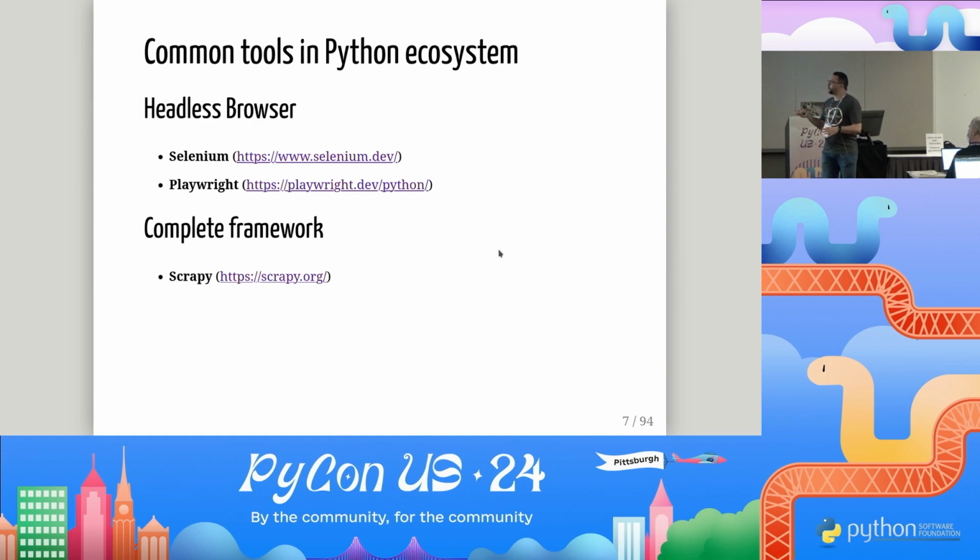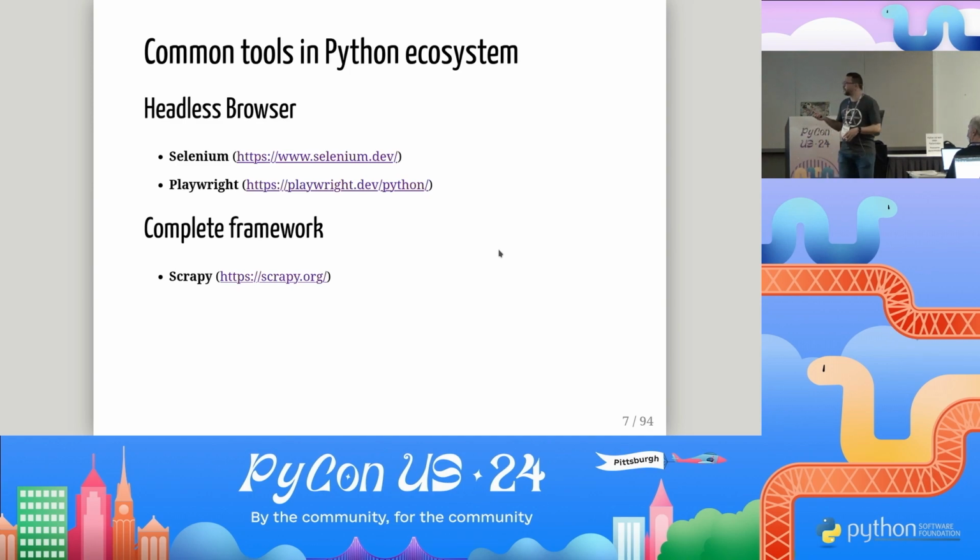So we can use a headless browser, which is basically a browser, but not with the visual part of it, to get the data. So we have Selenium, which is used together with requests and Beautiful Soup. Selenium is the third answer in a search engine about doing web scraping. And Playwright is another nice tool that we can use.